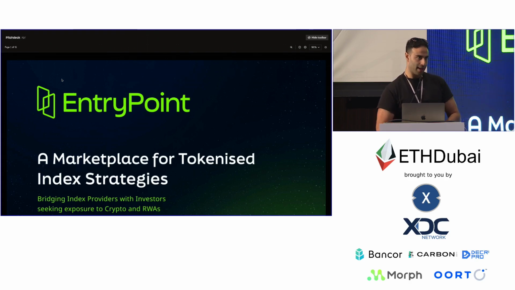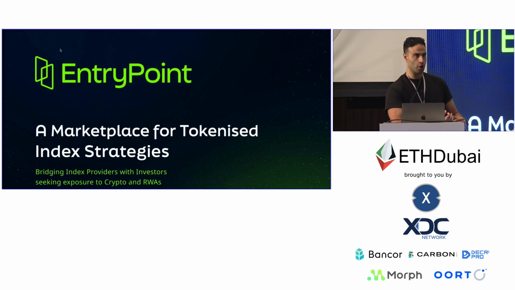Now, Entry Point is stepping into this gap in the market and solving the problem in a different way. First of all, as I mentioned, established index providers are coming on board this marketplace and designing these strategies. Secondly, it won't just be crypto native assets, there'll be RWAs on board as well. So you can think about an all-weather portfolio comprising multiple crypto assets from different ecosystems, commingling alongside RWAs like fixed income, commodities, volatility instruments as well.